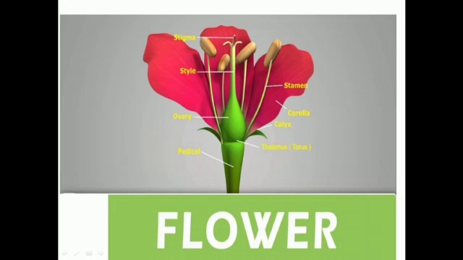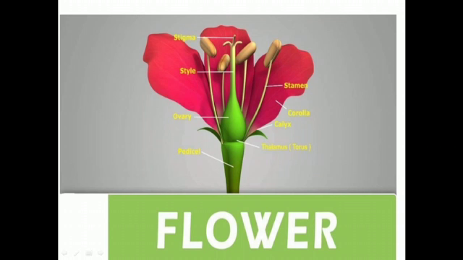Dear students, in your first biology online lesson, you will learn about the different parts of a flower. So, what is the definition of flower? A flower is actually the reproductive part of a plant. So, a flower is made up of specialized leaves which are present on the swollen tip called the receptacle.